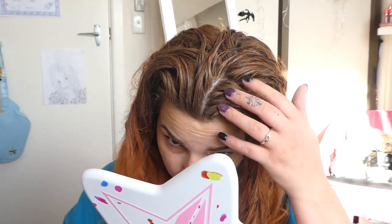So I am keeping an eye on it to see how long I want it on for. I haven't timed it at all. I just want to go to my own flow. But yeah, I'm excited to see how the shampoo feels and everything like that. So far it's gone on nicely. My head doesn't sting. There's not a super strong smell. There's a slight chemical smell as you're getting into it, but not a super horrendous smell where I'm like, ooh, that's disgusting, like normal bleaches. So far I'm pretty impressed, and I like the speed it's lightening.